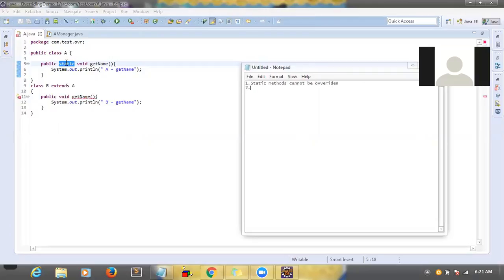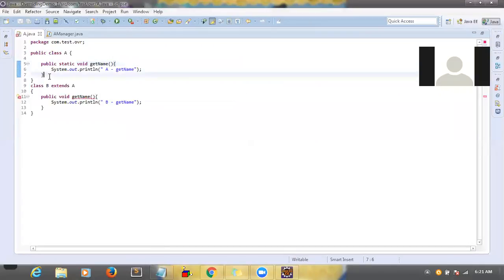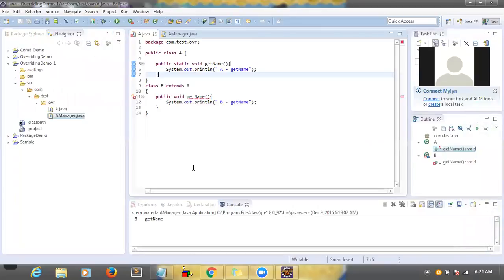Now we will see another example. I'm trying to create another class called class C. I'm going to remove the static keyword, otherwise it will be a compilation error.